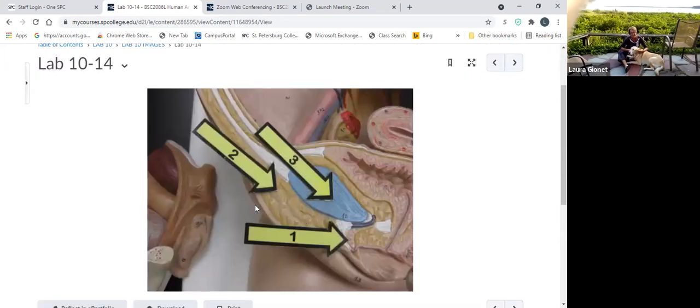Okay, all right, so structure, function, structure, function. What if I pointed to number 3 and I said, and this will be more clear again after the next lab, but while we're here looking at this, what hormone of pregnancy targets 3? That would be relaxin.